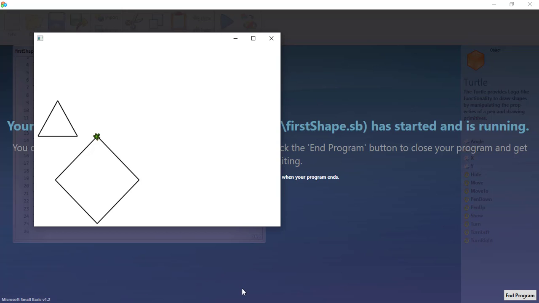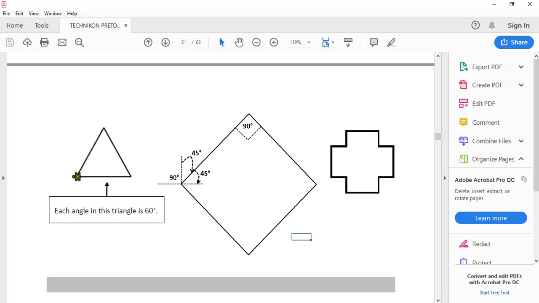But if you don't want your shape to be appearing like that, if you want it to be exactly like this one, it means that after coming here you need to turn that side.